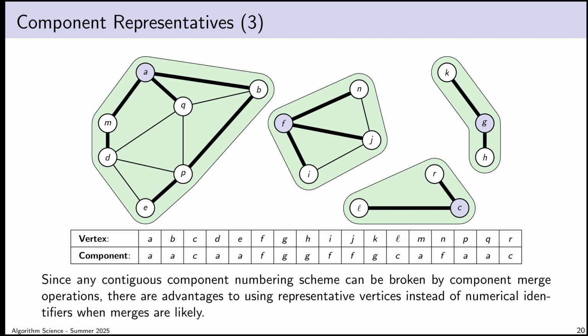And what's nice about this is that we don't have to wring our hands too much about the numbering being broken. Not that it makes a difference, but it feels sort of wrong to have a numbering that we then poke holes in by performing merge operations. Okay, so I think we're ready to see the data structure that we need to work with here.